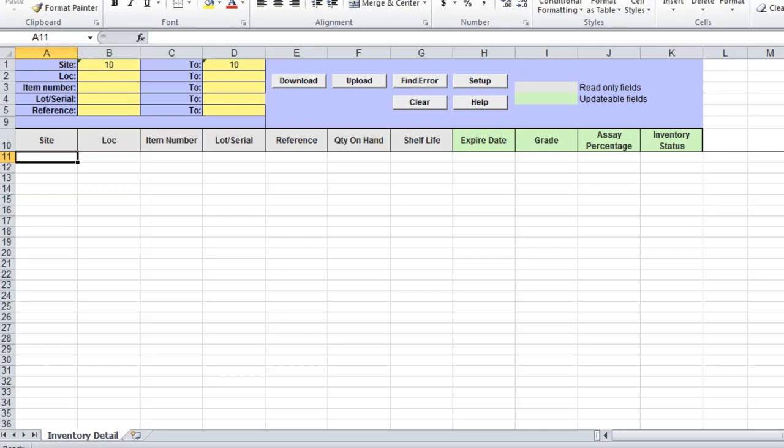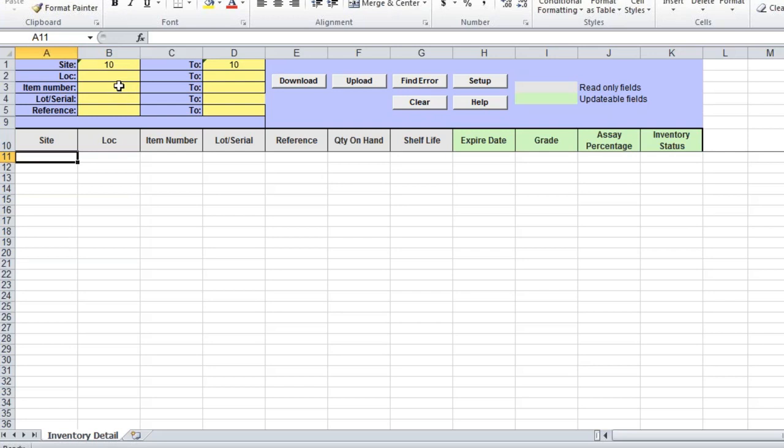And inventory status is an attribute that is used regardless of the industry or product type and allows you to impose certain inventory movement restrictions. With this loader, you get instant access to inventory details in QAD. It works as a reporting and maintenance tool in one. You can download or search for inventory by entering selection criteria in the header and then analyze downloaded data or update required attributes.